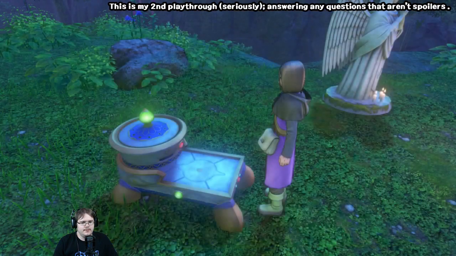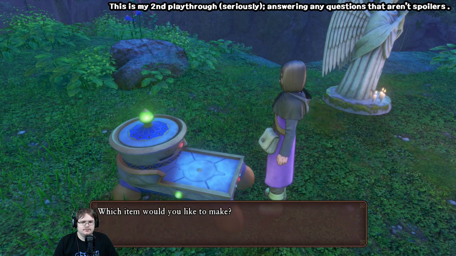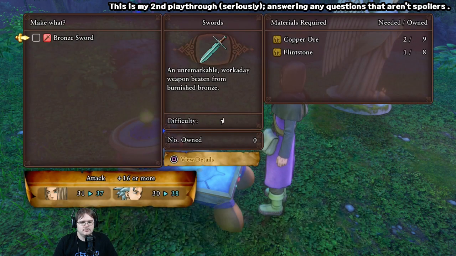Crafting tutorial. Okay, let's look at weapons. Bronze sword. Let's make ourselves a bronze sword. So you can see difficulty, you can see the materials it requires. And if you look at the checkbox right next to it, if you've made it, it'll be a check. You'll get a little check by whatever you've made.